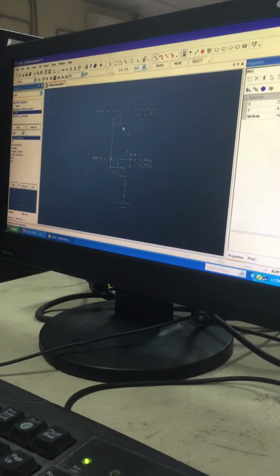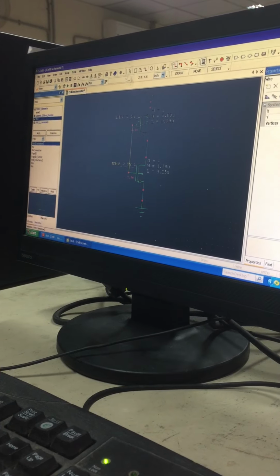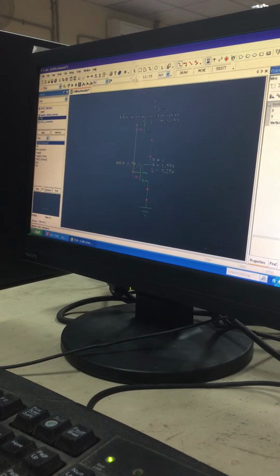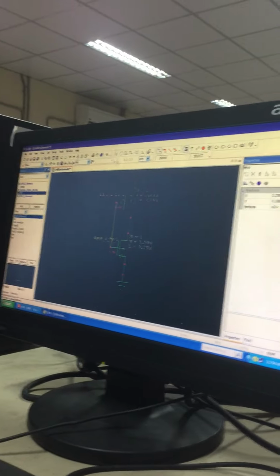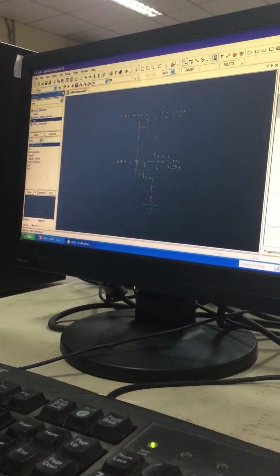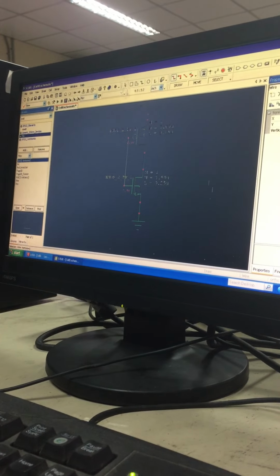You can join it like this, and then you need to give voltage source. Yeah, so before that I told you these two are just symbols which indicate that when you're going to construct a very large circuit, all the circuits are interconnected on a board. So for all the circuit we should give a supply. For each and every block you will not give a separate supply, all these are synchronized. For all the circuits in a board we will be giving a common supply. So the common supply will be defined separately.